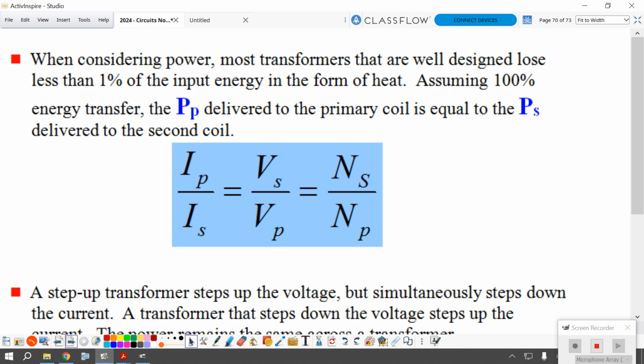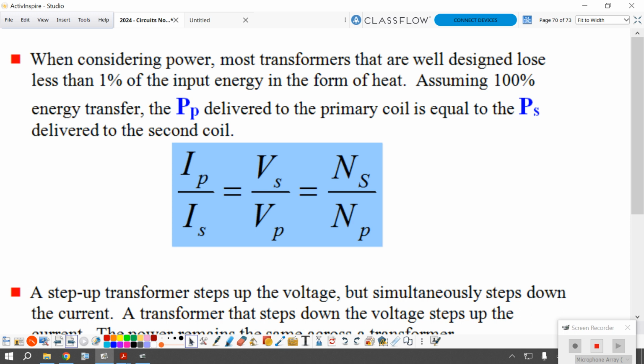One thing I want you to notice, because you can technically tie all of this together if you wanted to: notice how in terms of the number of coils for primary and secondary, they match voltage. Secondary is on top, primary on bottom. But in terms of the current, the ratio is flipped, because it is an inverse relationship with the current itself.